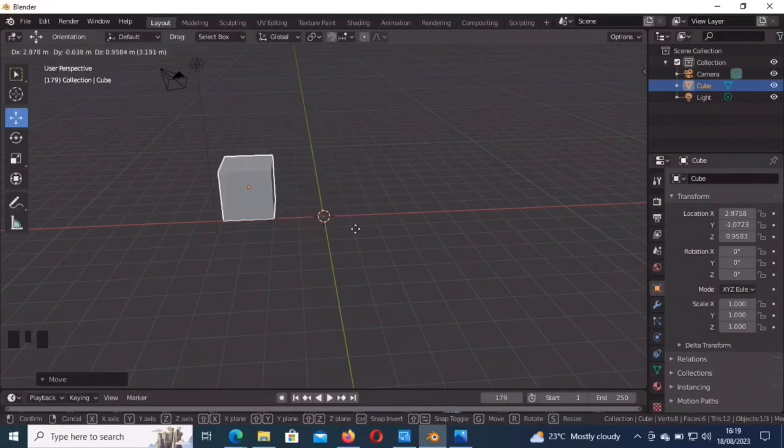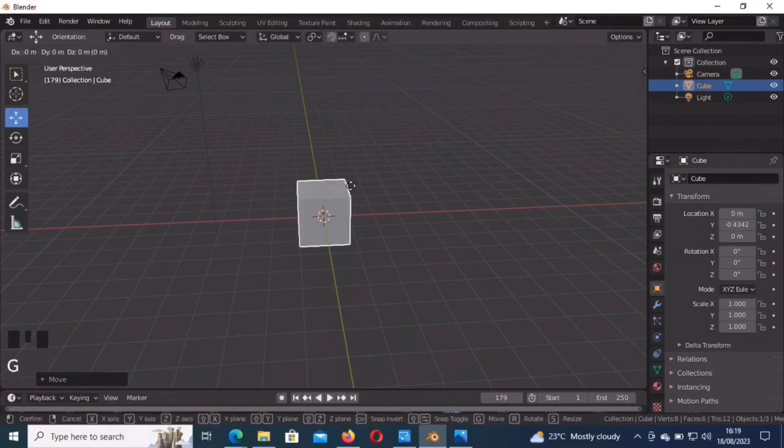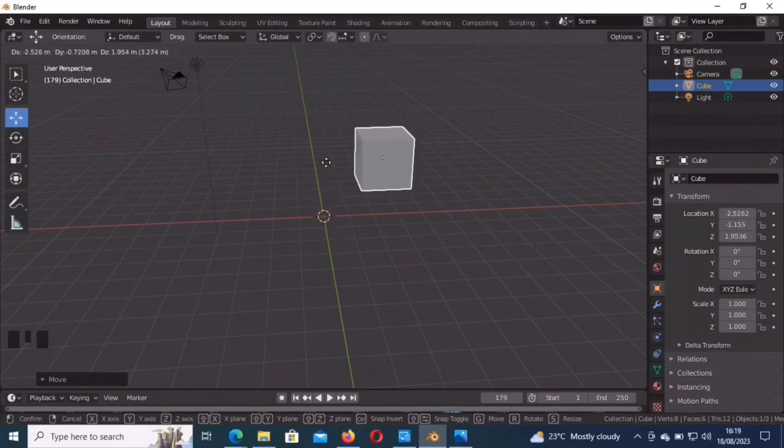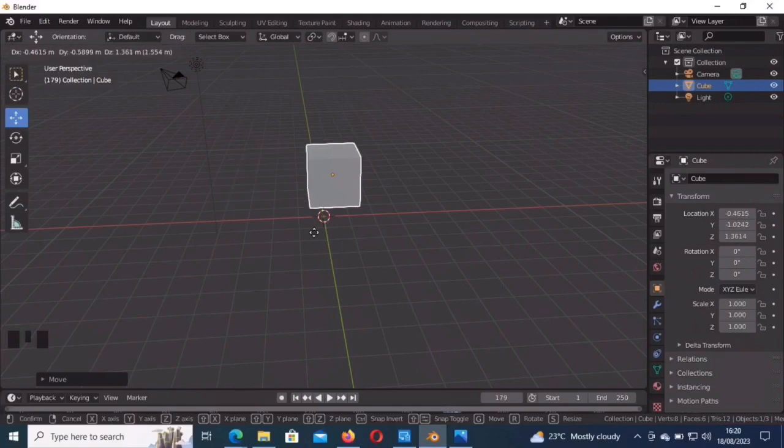When I click on the G, the box automatically sticks to my cursor, so I don't need to left click. Once I move my mouse without clicking, you can see the box follows my cursor.